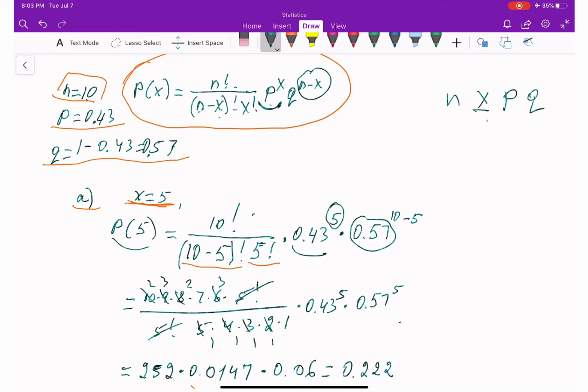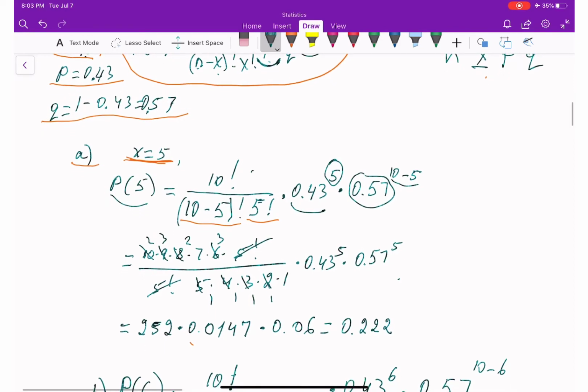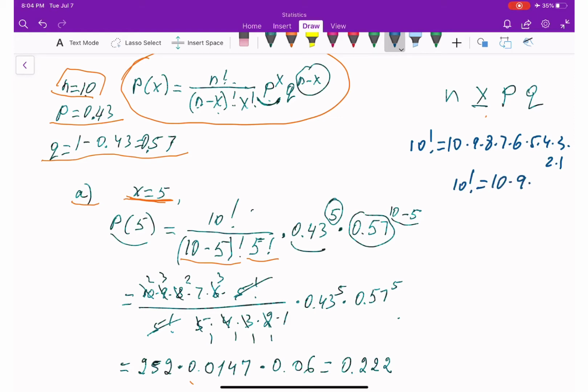Here we go. So, how are we going to solve this? When you have factorial of a number, let me do some drafting here. Factorial of 10 means you multiply the entire sequence from 10 to 1: 10 times 9 times 8 times 7 times 6 times 5 times 4, 3, 2, 1. But you don't have to open it all the way to the end. You can stop any time, 10 times 9 times 8, let's say, and put factorial, okay?